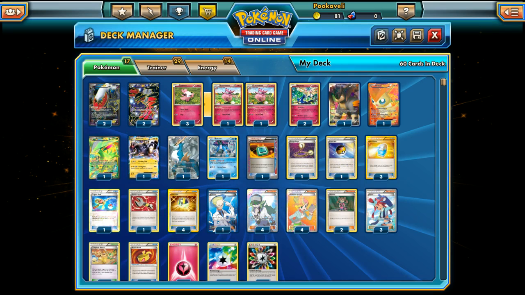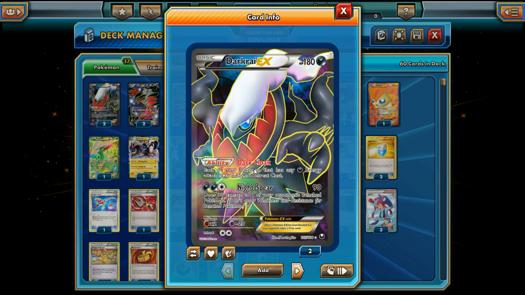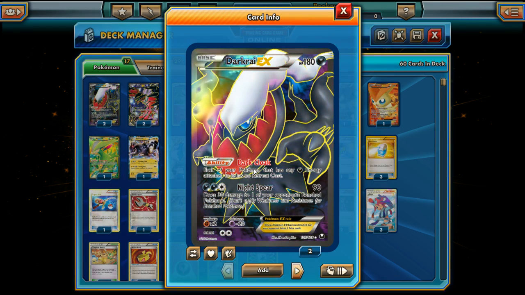Lots of decks need energy acceleration to keep up with the big attackers we have in the game. So, now that we've gotten energy in play, we can move it around. Where are we going to move the energy to? Well, first of all, we have Darkrai EX. It might seem a little counterintuitive to run a Dark Pokemon and a Fairy Pokemon, but the reason we're going to play it is mainly for its ability Dark Cloak.